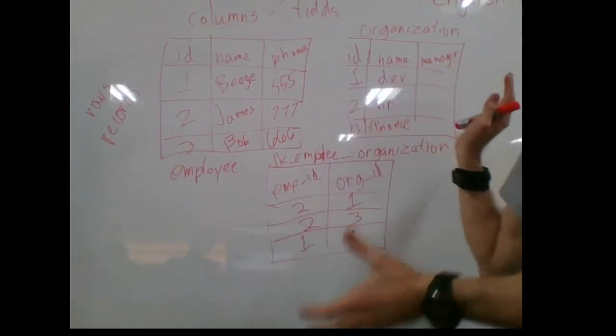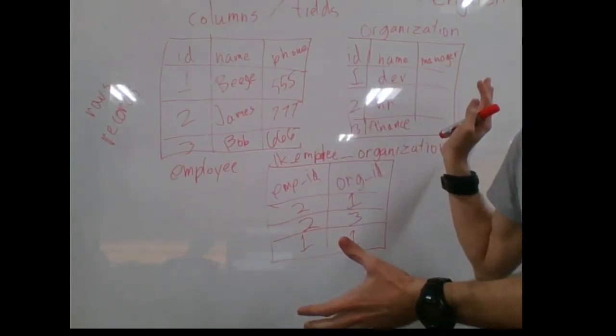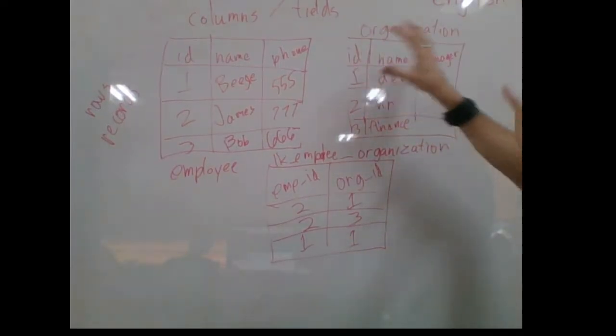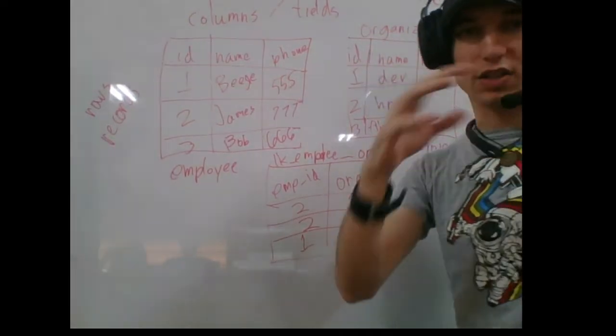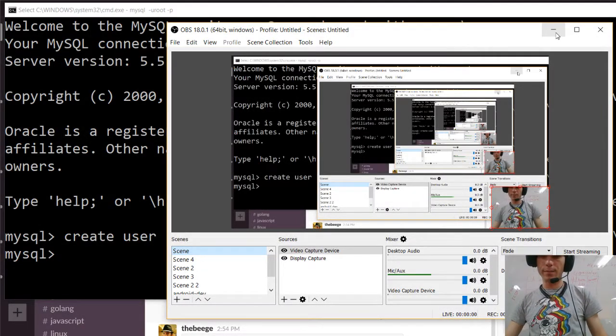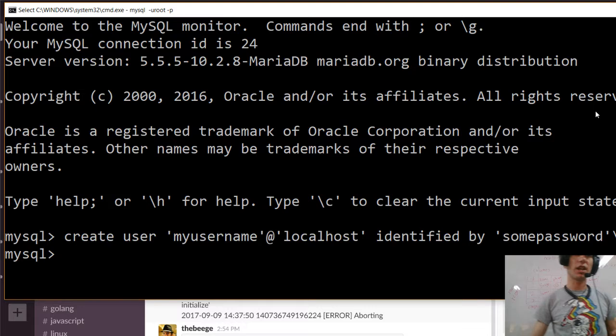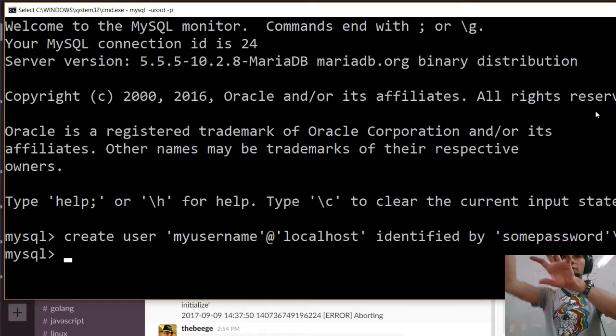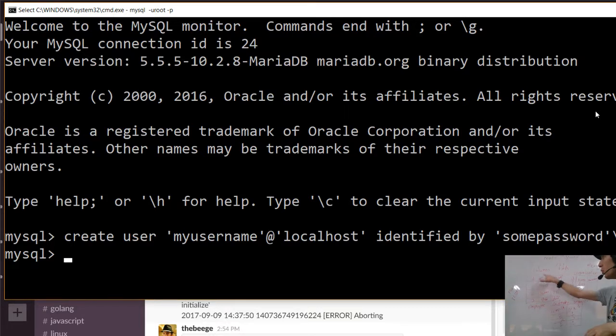Any other questions about many-to-many? Good. Cool. All right. So when you are designing your application, you want to take the time to figure out what entities you have. You want to figure out which columns or which fields they have, and then you need to figure out how they relate to each other.